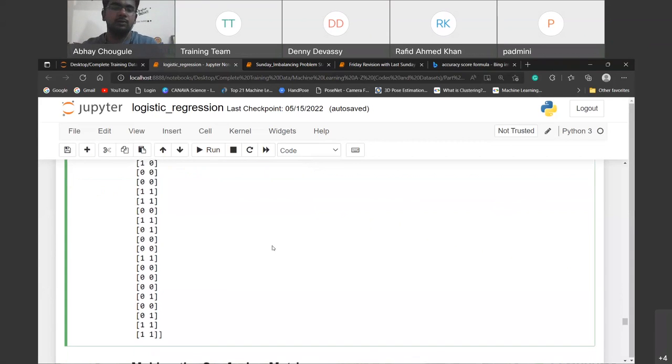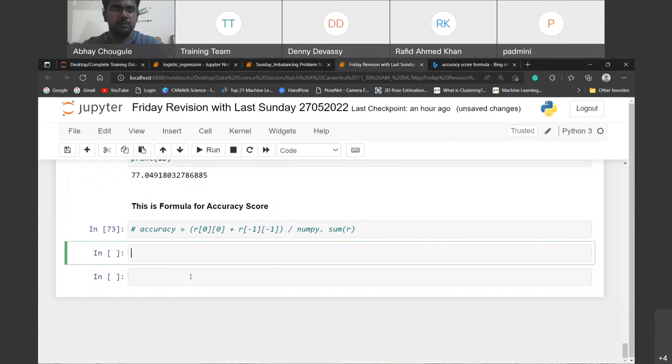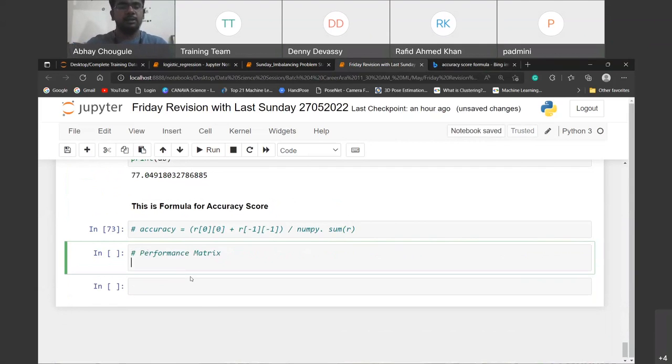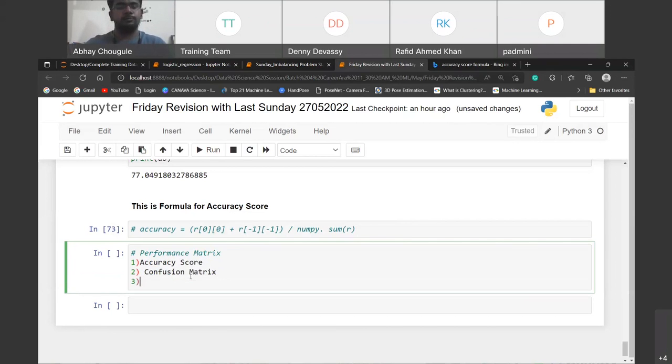Because you will get this formula only after the performance matrix. We have to take the performance matrix. In that, first we have the accuracy score, second the confusion matrix, and third one.